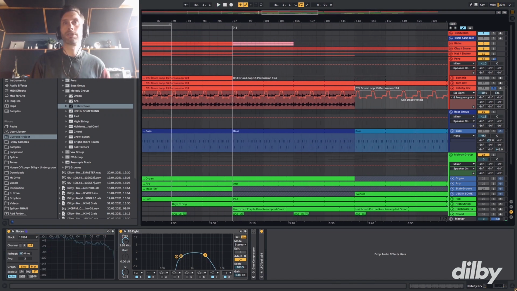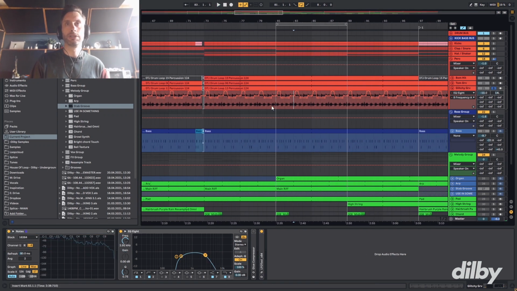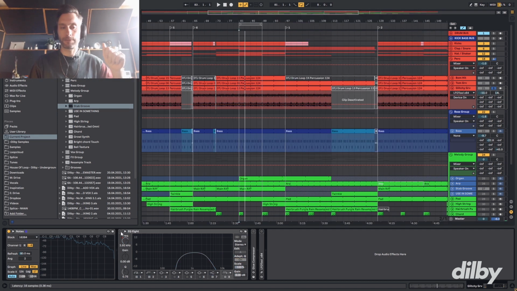So what I'm doing here with this loop is I'm automating this EQ to just open up the high frequency in some of the hits, right? And I think I just wanted the top of that to add a bit of texture.